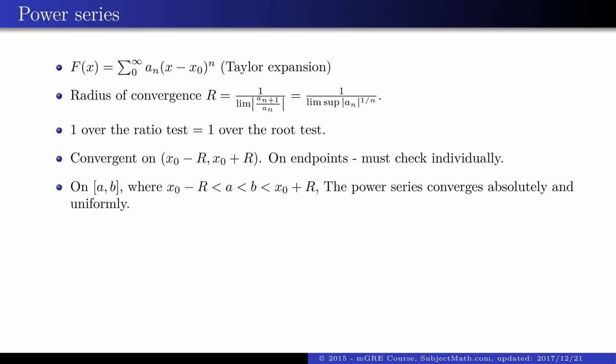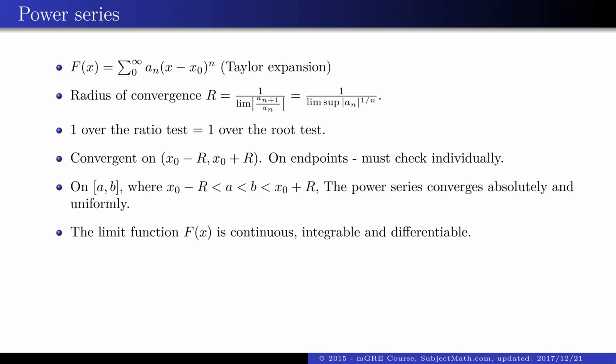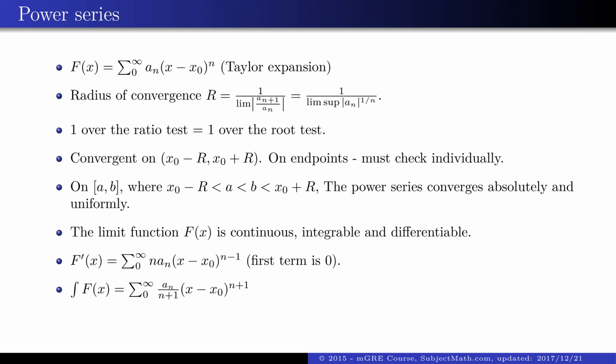A few important theorems guarantee that in any proper subinterval, the power series converges absolutely and uniformly. They also prove that the limit function is continuous, integrable, and differentiable inside that interval. The derivative can be obtained from taking the derivative term by term. The antiderivative can be calculated by integrating term by term. Known Taylor expansions help us to evaluate the power series.